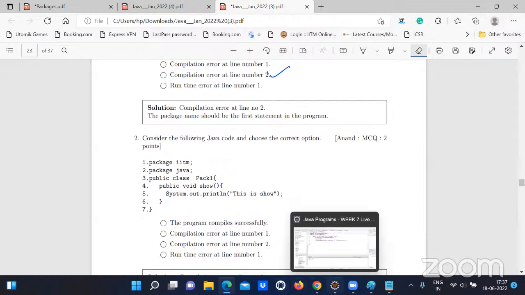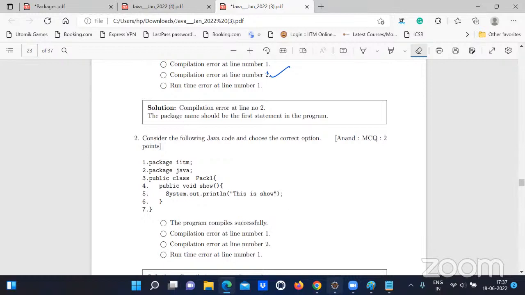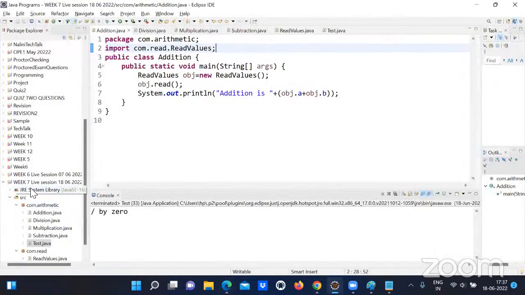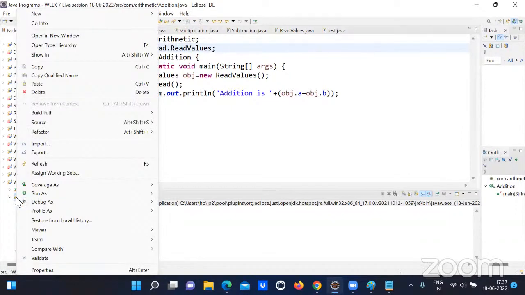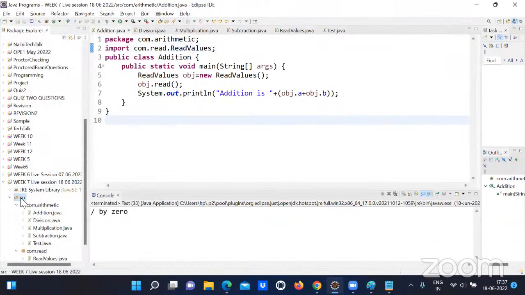Will Java still accept it, compiling it? Yes, even if we don't mention it, the class file will be created in the same package. But if we explicitly mention the package name and run it with java -d dot, it will create the class file in that particular folder.